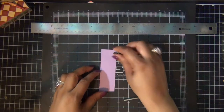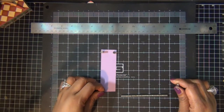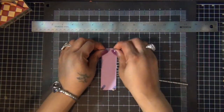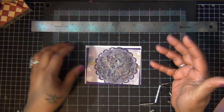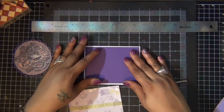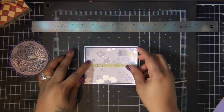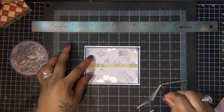I usually use it when I'm doing my cards so I can see how my card looks while I work on it. For example, if you want to stamp something, you can have the little magnets hold it down while you stamp, or have the ruler hold it down. I was putting this card together, so I just add my pieces the way I would want the card to look, so I can see how it looks before I actually commit. I put the pieces together and then use the little magnets on each corner to hold the card in place while I check if that's the way I'd want it to look.